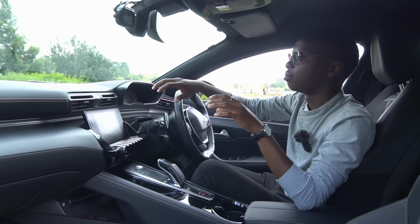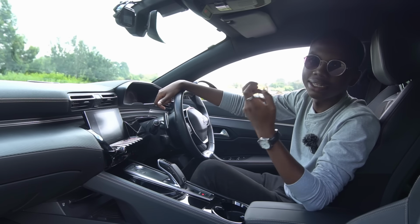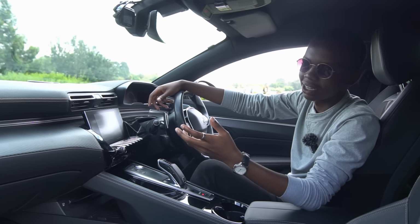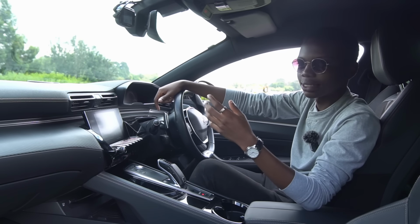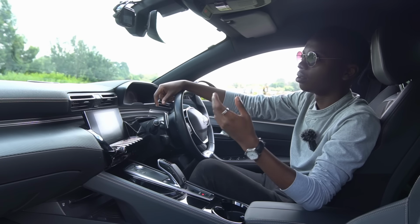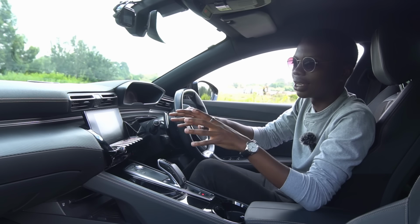Now, this Peugeot in particular was one of the first generations of something called iDrive, which, when someone says iDrive or iPeugeot, it's kind of giving Apple, right? iPhone, iPod, iPad, etc. So it makes you think that it's sort of futuristic and seamless, which to some extent they have delivered on. It is a very friendly user interface. It's very intuitive and it has everything that you could possibly need right there.